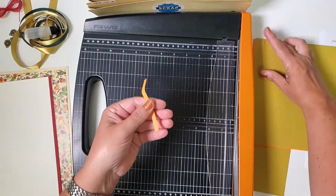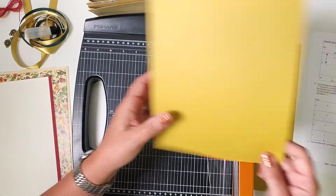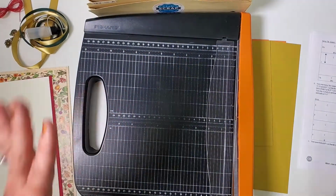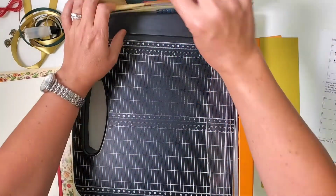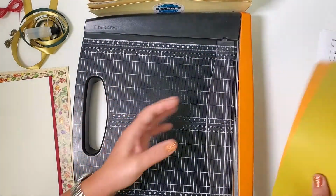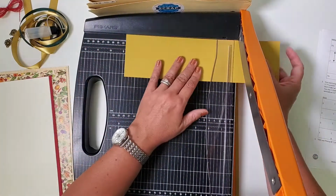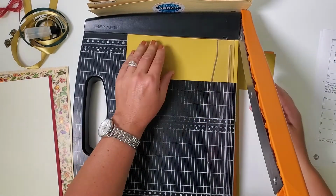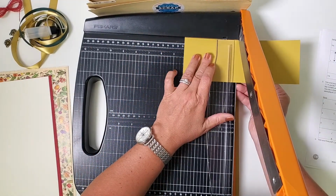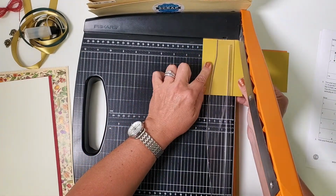Here we have some scraps I'm going to throw away. These 2 pieces become cards and they get scored, so set those aside. Don't file them quite yet. Pocket C. This piece will trim 8 3/4, 4 1/4. Rotate 2 3/4.